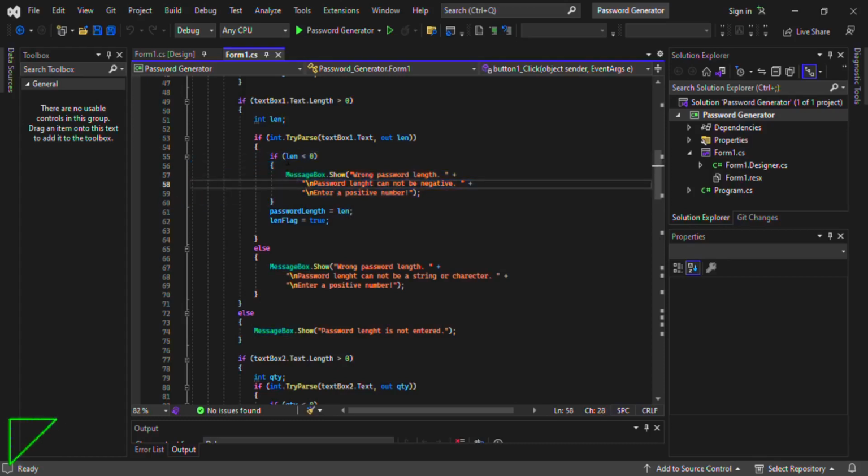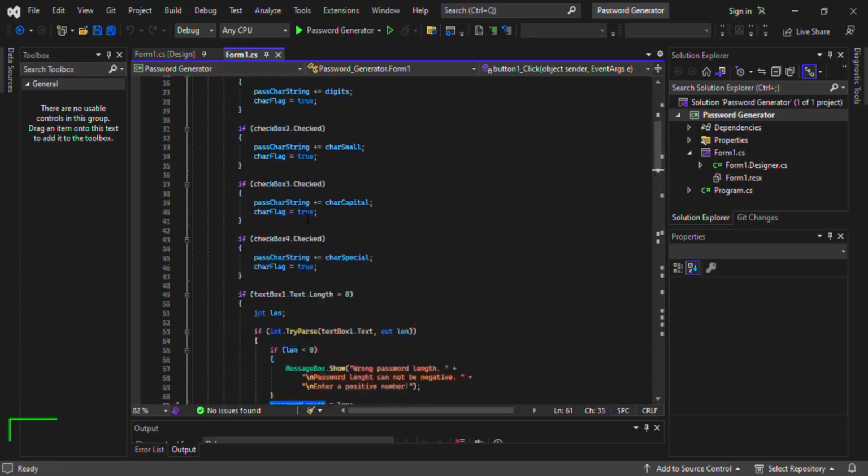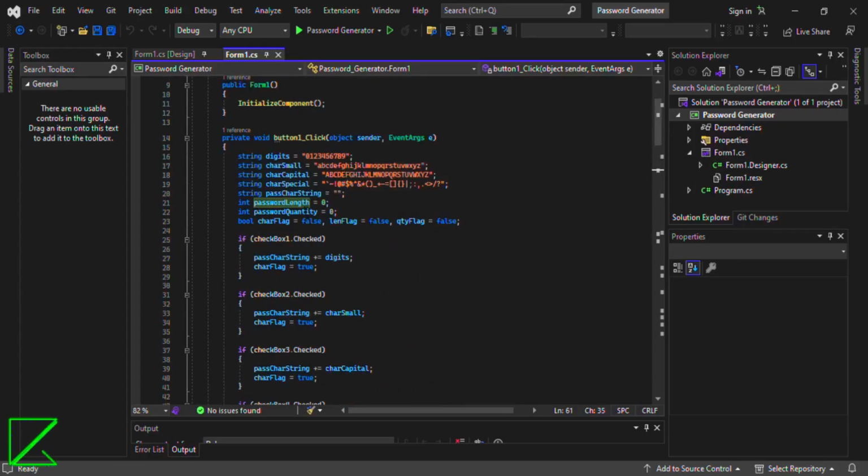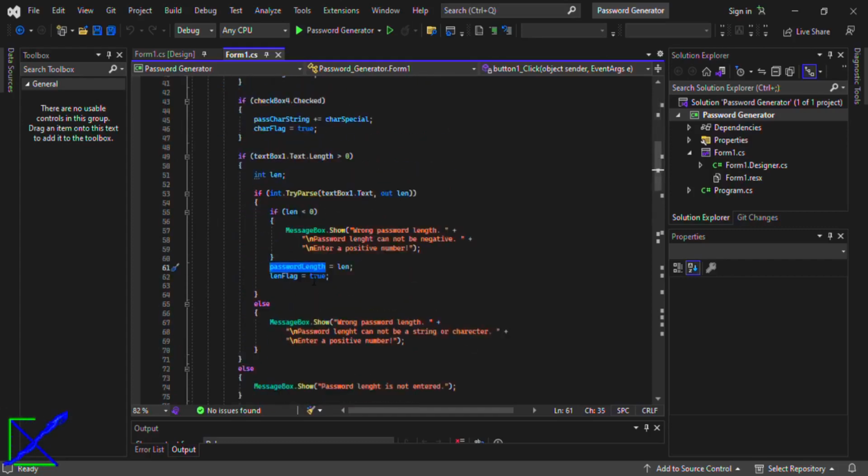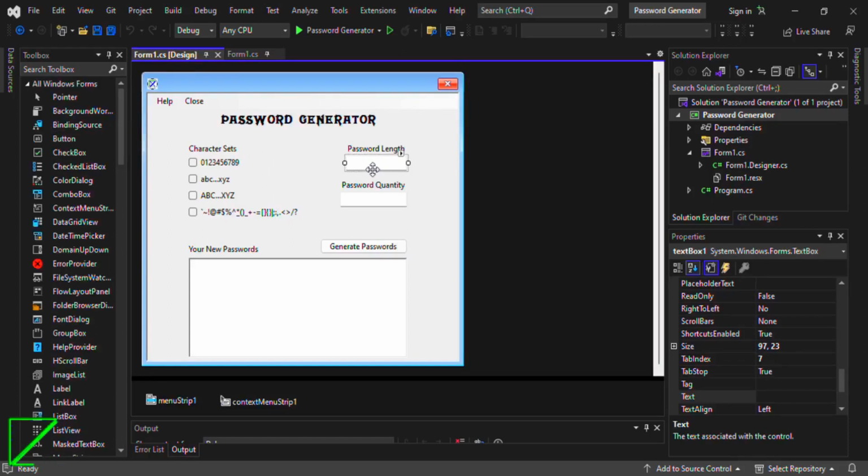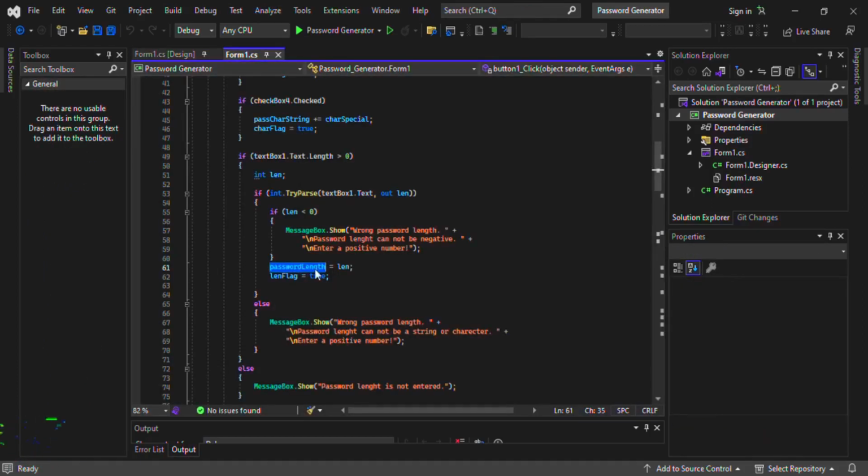If the number is not negative, then this block will not get executed and you will come to this block. Now this block will set the password length. This is the variable defined here, password length. It will set the value of len, which comes from this input box, to this password length value.